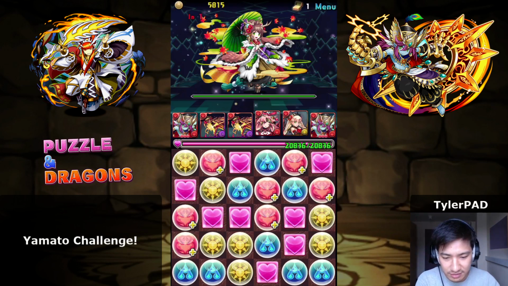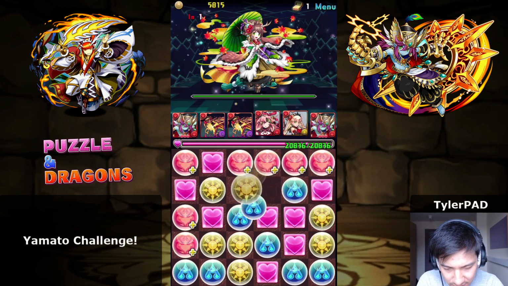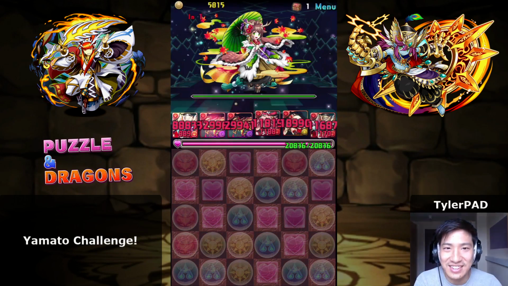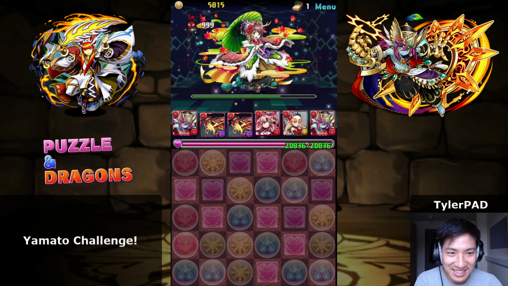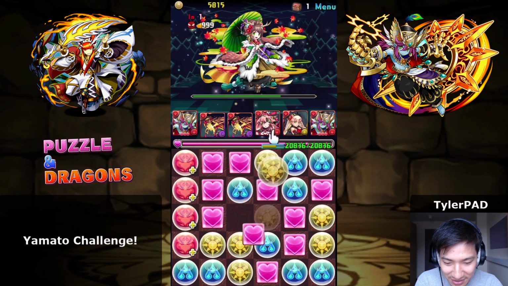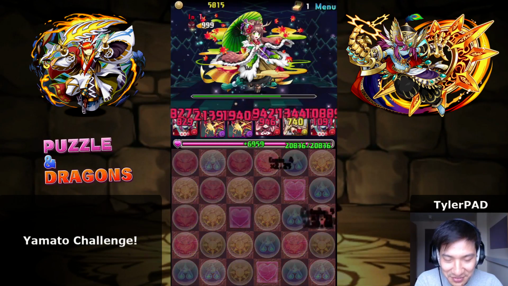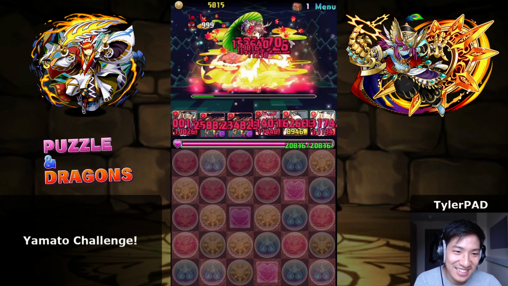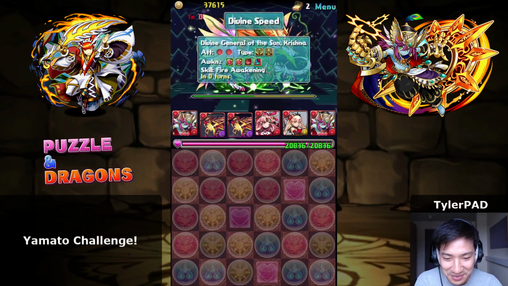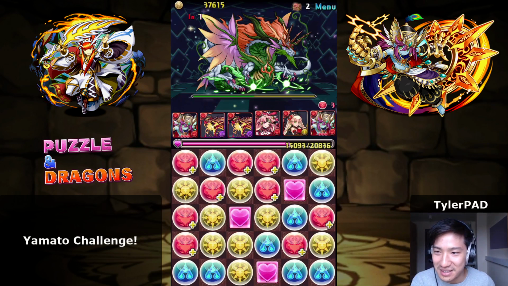Let's see. So if I do this, oh man. That didn't work. Sorry, Kano. Oh man, so we're gonna do a TPA of fire here. Oh, I forgot to activate the active. Wow, look at those fire orbs fall. How embarrassing. Okay, so let's start from here. Here we go. Man, that was totally off.